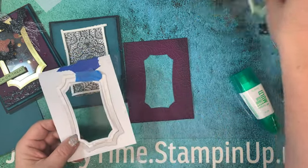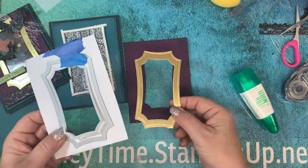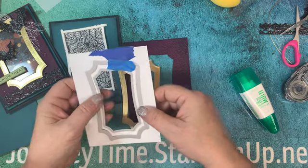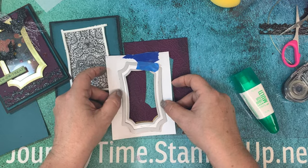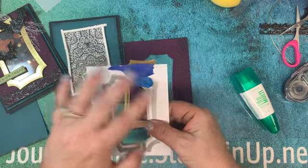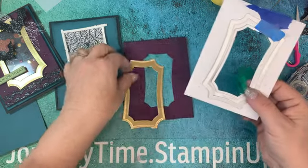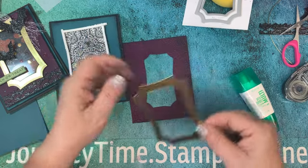Then to make this outer piece, I had to use both. Because I'm making a bunch and I don't want to have to line it up every time, I create a template and glue it down so that I can just run this on top of the gold foil through the die cut machine over and over again, and it's in exactly the right spot. Does that make sense? It's really good if you're going to make more than one to make a template and then die cut them all so that you have this, which is going to go over this. Okay?